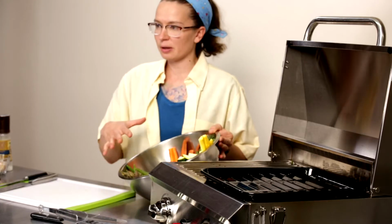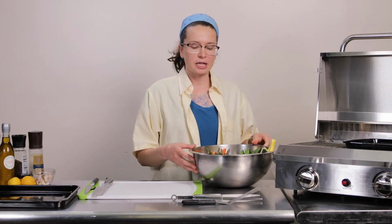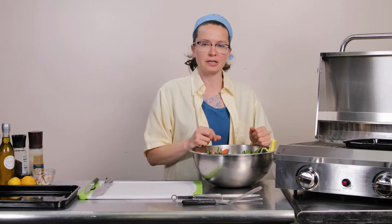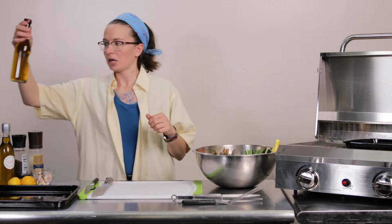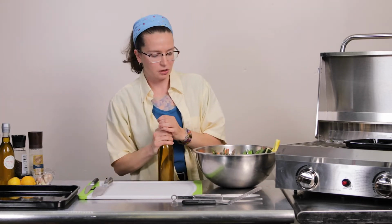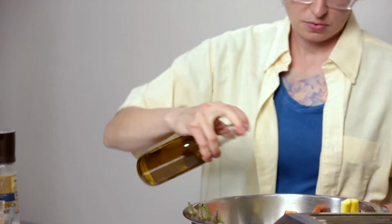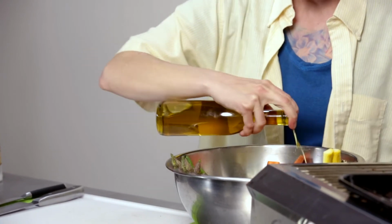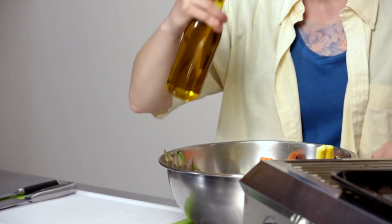We're going to oil these up, add a little bit of salt and pepper, and then we're going to place them on intentionally so that we can monitor how long they need to cook. And I've chosen the infused olive oil again. And we're just going to drizzle a little bit, and we want to get that nice char from it.